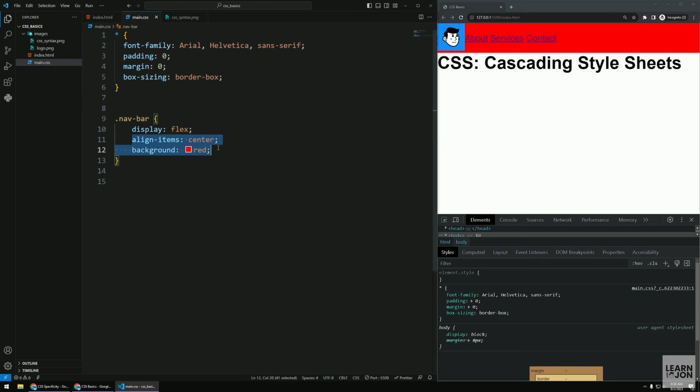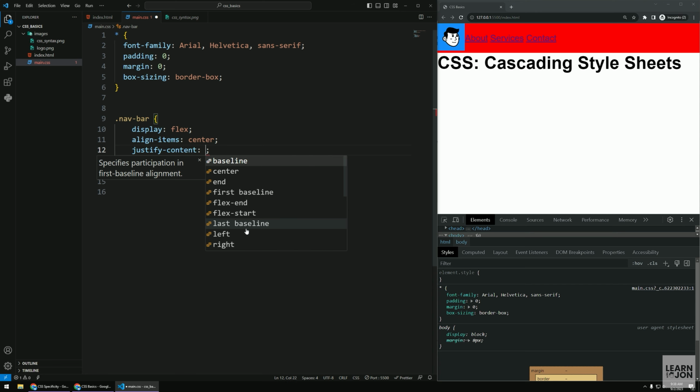This would not work without flex, okay? And I want them to be centered. And then I want them to be across from each other. Remember, this is one element, my logo, and these three items are one element together. There is another property called justify content. And this one says, okay, how do you want to justify your content on the x-axis? So horizontally, I want them to be center.